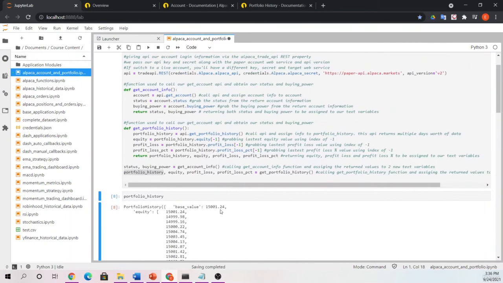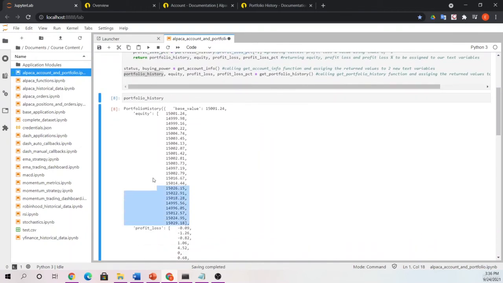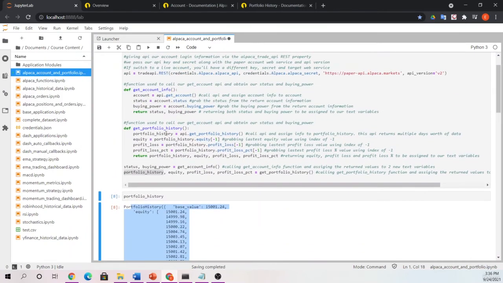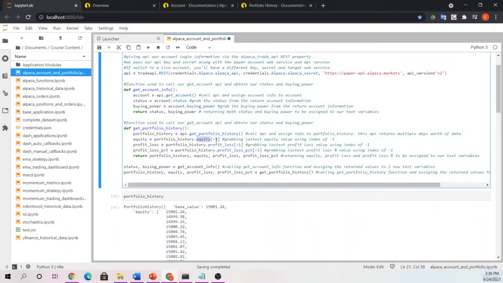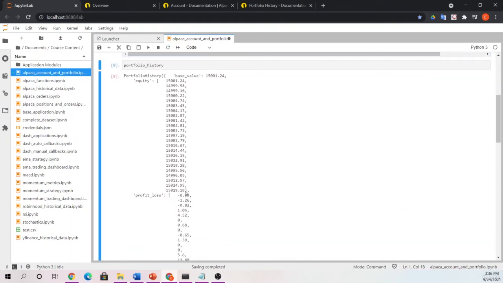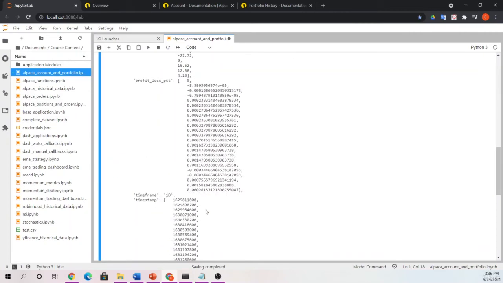And instead of having to search through each of these to get the value we want, we go ahead and grab our latest equity value. So equity should be equal to 15,029.18. Let's go ahead and check that.